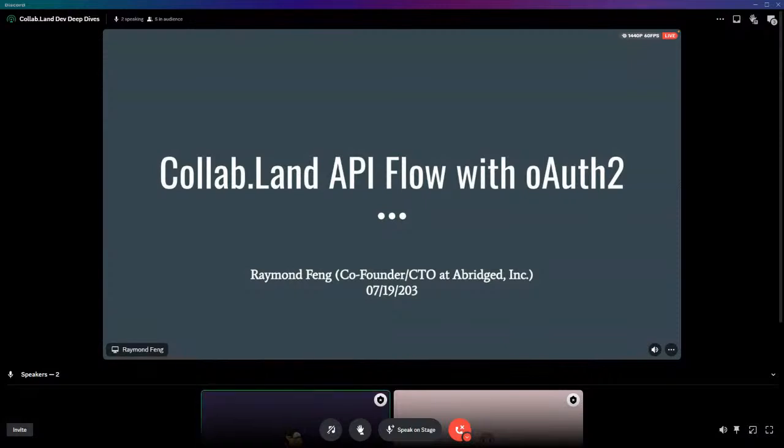So in today's talk, I want to give some technical details and explore the different flows we support, and run a couple of demos to showcase what you can do with our new API flow, and how the newly launched developer portal can play a critical role in onboarding developers so that they can register client applications and get the corresponding credentials to interact with the API flow we have. I also want to give some inspiration on what developers can do with our API as a product.